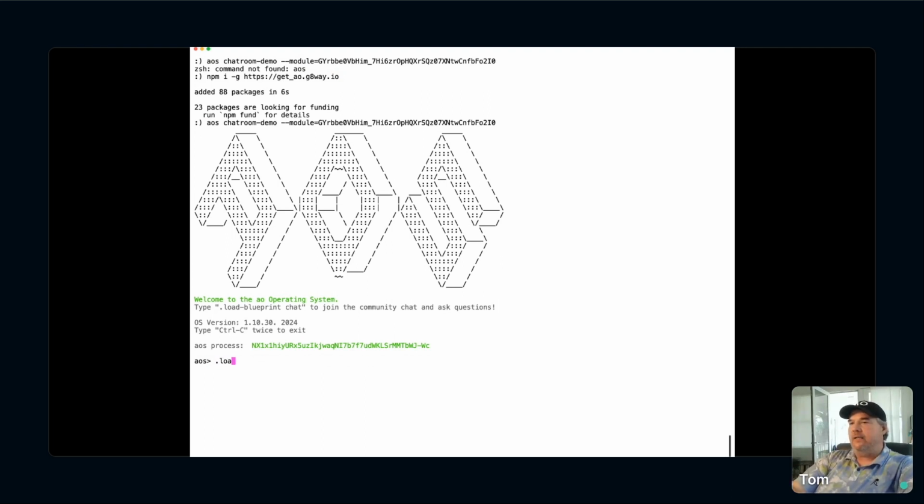So we'll do .load source main.lua. And since main.lua requires dbadmin, it should grab dbadmin and load that. And we get an OK back, which is cool. And then we're going to run init db. And we've got our users and messages database.